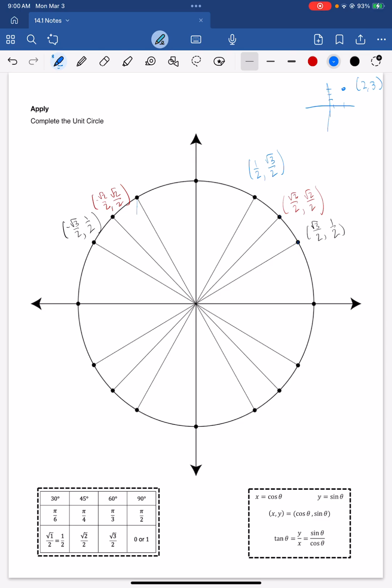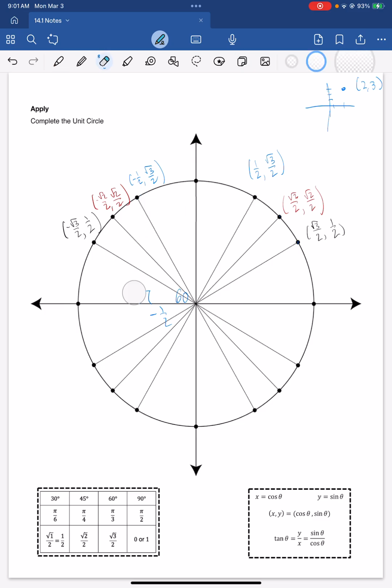So when we draw our reference triangle, this is a 60-degree angle because it's the biggest angle, and then this is 30. So across from the 60 is the square root 3 over 2. This would be 1/2, and it'd be negative because we're going to the left. So our x value is negative 1/2, and our y value would be positive root 3 over 2. So if you look at this one here and this one here, this one's negative, this one's positive, but it's the exact same coordinate points.